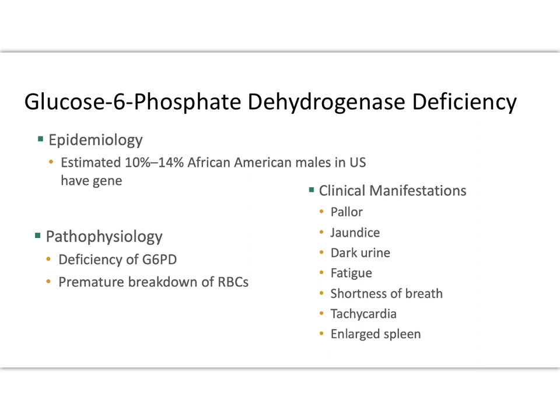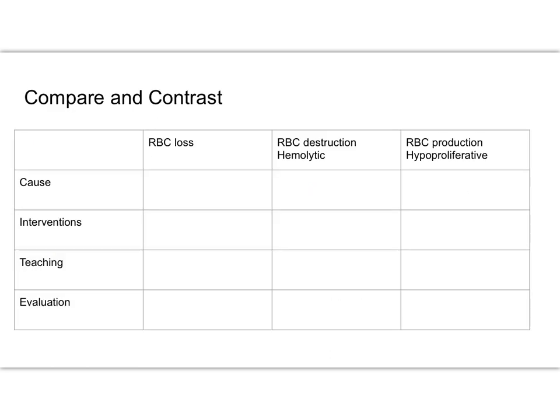Okay. I'm not gonna really test you on this one, but I think it's helpful. There's also a genetic deficiency called glucose-6-phosphate dehydrogenase, or G6PD. So this causes premature breakdown of red blood cells, issues with jaundice, and we're going to see the same anemia type symptoms, and then also enlarged spleen because of that breakdown of cells.